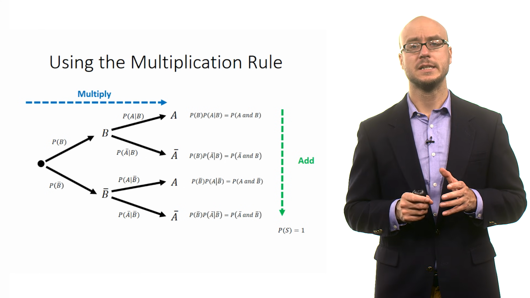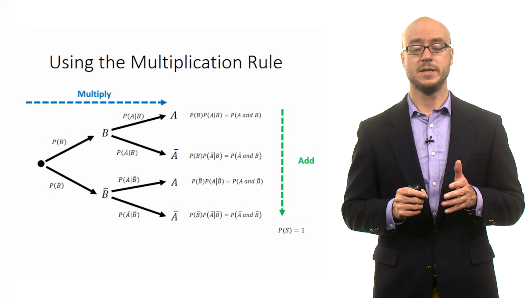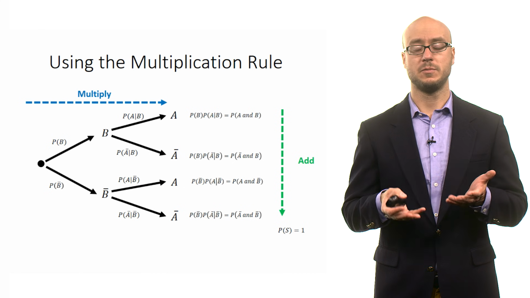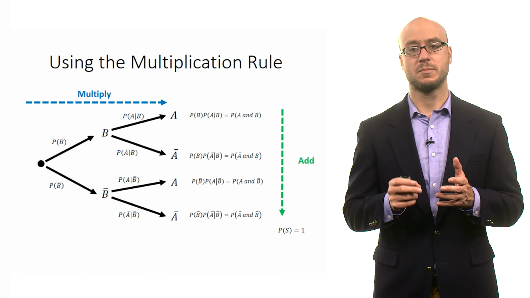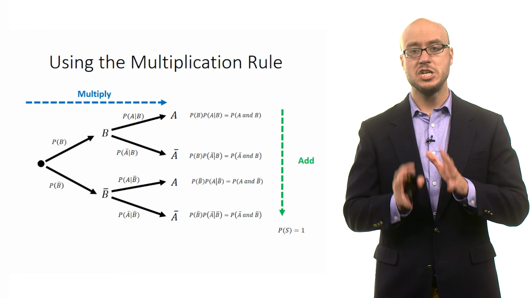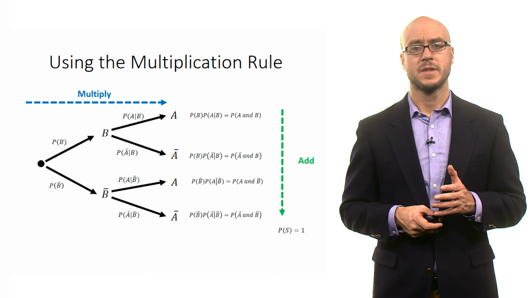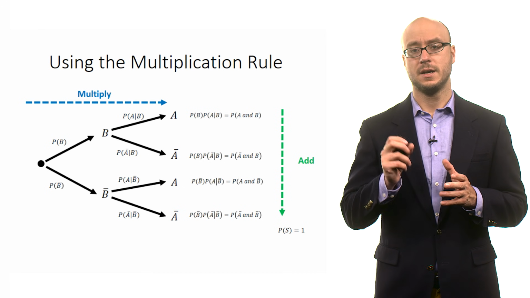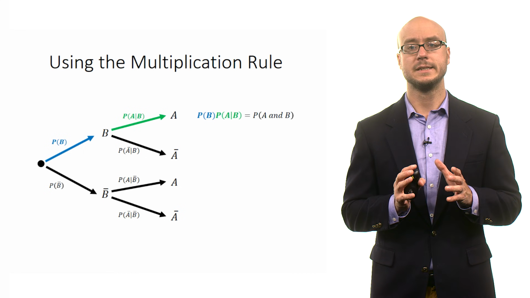So just to be clear, those first two branches, we have B and not B. So the overall probability of getting event B is labeled, and we have the overall probability of not getting B. The second set of branches tell us the probability of either getting A or not A, but conditional on B or not B. So that first branch, for example, tells us the probability of A given B is labeled for that second branch. So let's go over this a little bit more clearly.